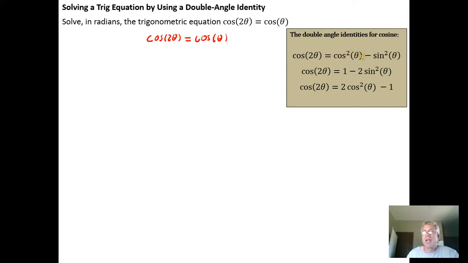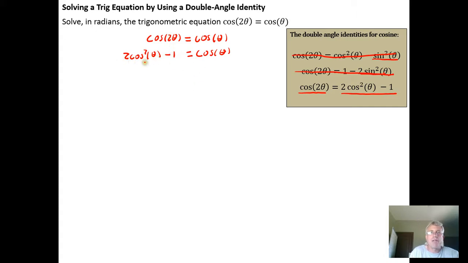I'm going to argue that the first two identities, because they have a sine function in it that doesn't look like it can be substituted in such a way to allow factoring to happen, aren't the best choices to try to begin with. But this one, if we make this substitution, 2 cosine squared theta minus 1, we'll have an equation that has only the cosine function in it. And that looks like it's going to have a quadratic form. And if it has a quadratic form, then we have tools for solving it.